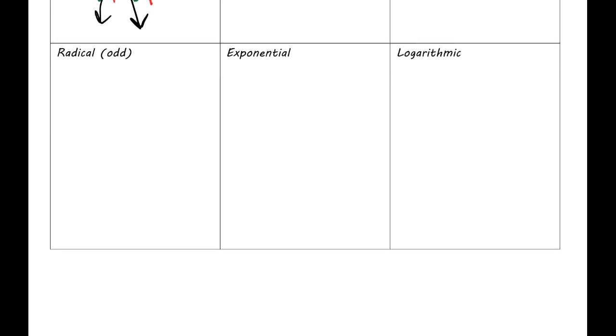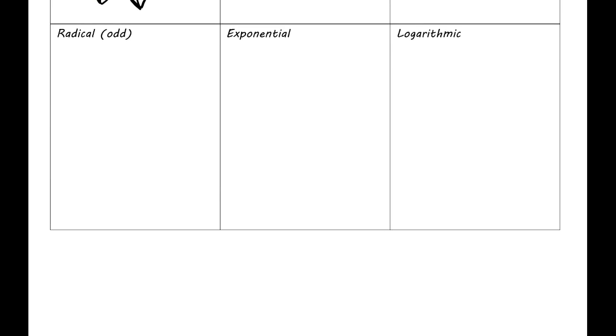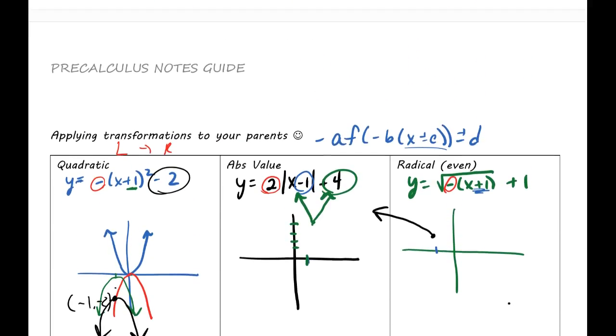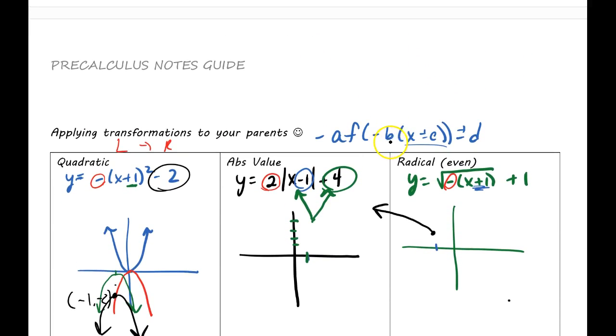Moving right along, how about an odd radical? Okay, so same thing, except now we're using odd. So maybe it's like 1/2 cubed root of like 3x minus 9. Maybe it's this. Okay, so a couple things I need to say about this. If you're given this equation, first of all, if there's something in front of the x, but it's trapped inside the symbol, you really want to see the parentheses very clear like I have it up here. Okay, so there is a b, it's a dilation, but it can't be stuck to the x.